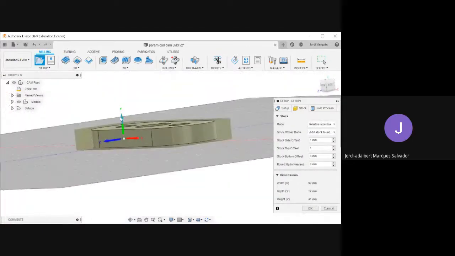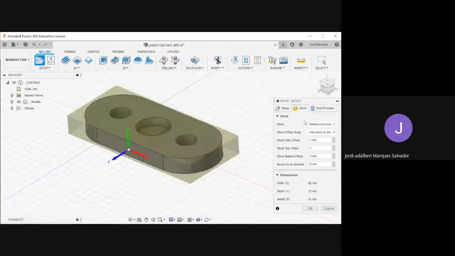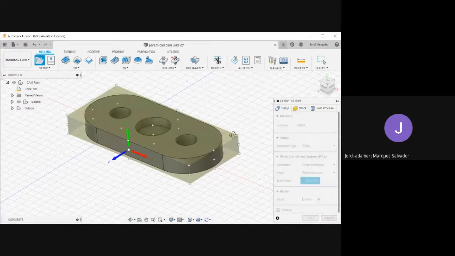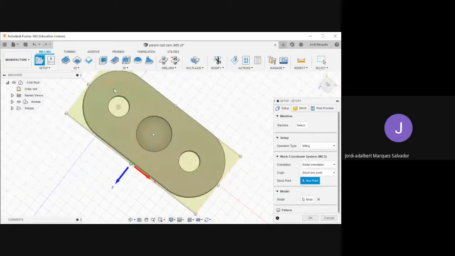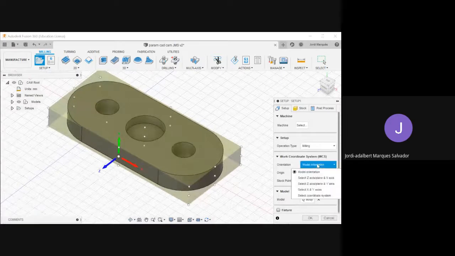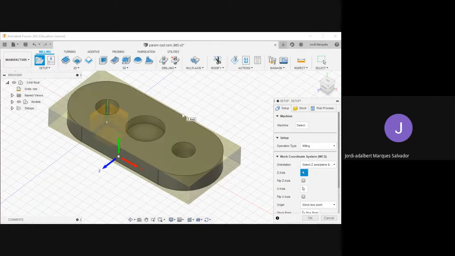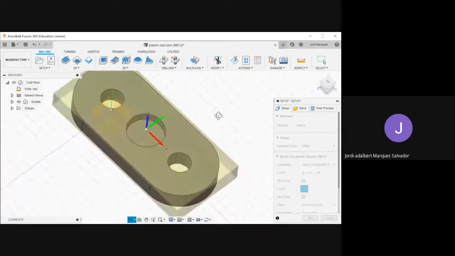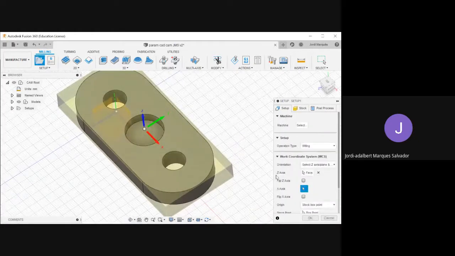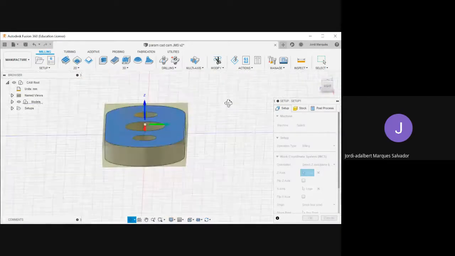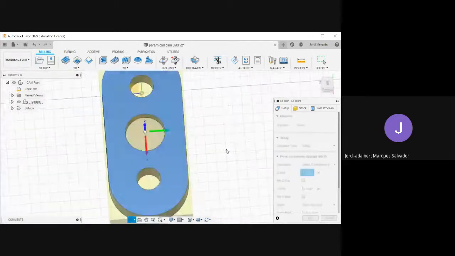Basically, here we are seeing that the top is the Z axis, so we need to change it. So we'll go first to setup and select the Z axis, because we are going to work like this. The machine is going to cut this, cut this, cut this, and cut this. We'll select model orientation. Now we want to select, for example, Z axis plane and X or Y axis. Okay, this doesn't matter. So first of all, Z axis or plane, it doesn't matter. Now we have it pretty good. We have it on the center, it's nice, but we need to select the X axis. It's nearly selected, but here we have it.